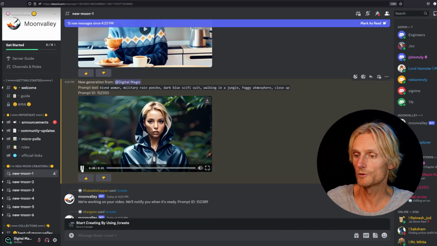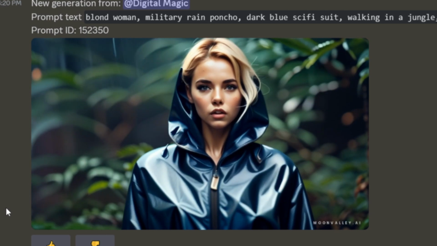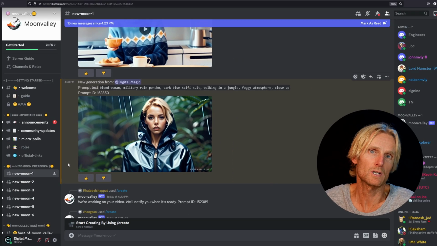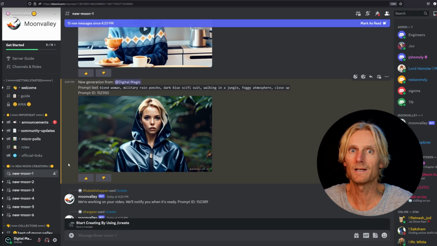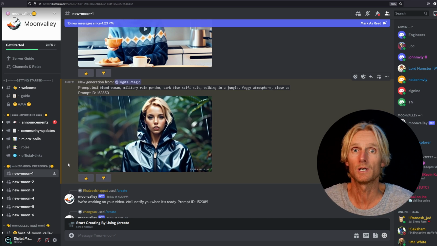So let's have a look at the result. And it looks quite nice. There's quite a bit of imperfections in it, but this just happens with this kind of software. You just have to rerun it, and then sometimes you get amazing shots and sometimes you get shots that are not so good.